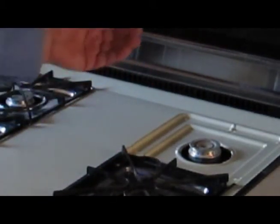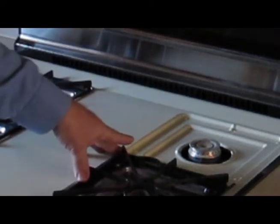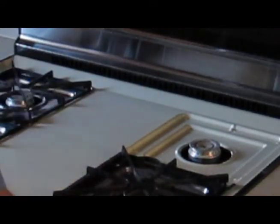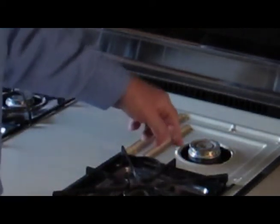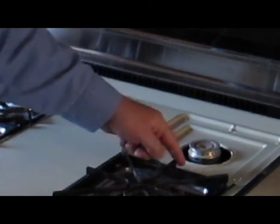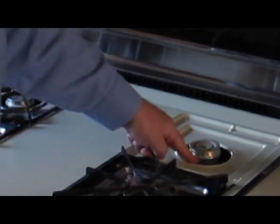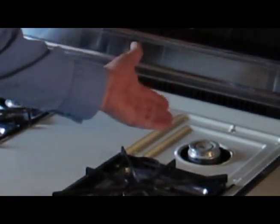To make it work without a pilot light, the principle is exactly the same, except this time you use the heat from a spark instead of the heat from a pilot light. When you first turn the stove on, you can hear the click — that's a spark occurring under here. The same thing occurs: the gas comes out of here, hits the spark, and the heat from the spark ignites the gas, comes back here, lights the burner, and it stays on until you shut it off.